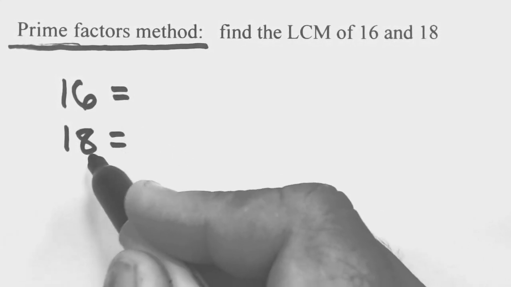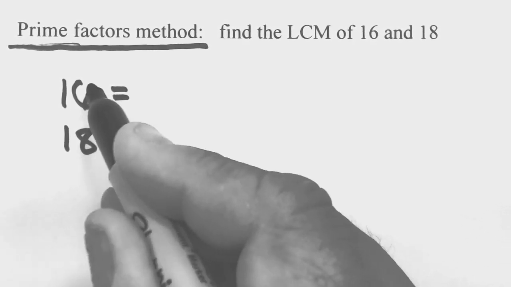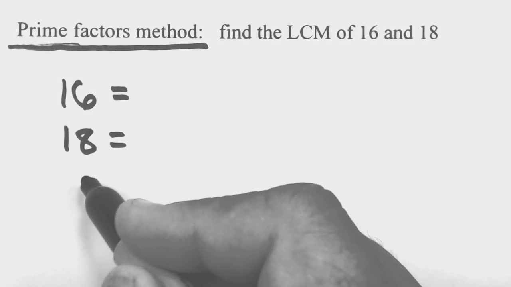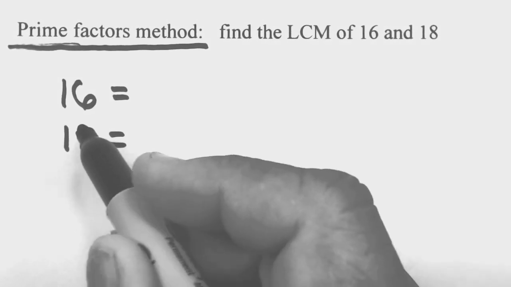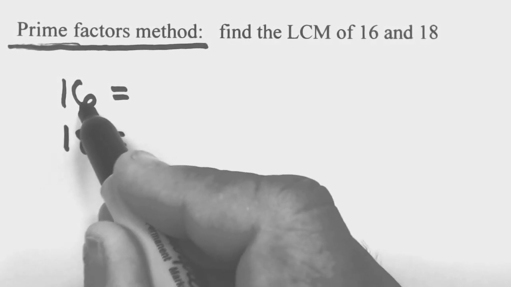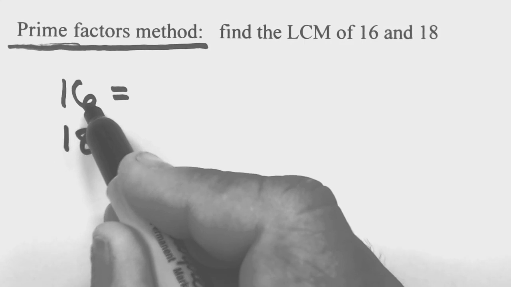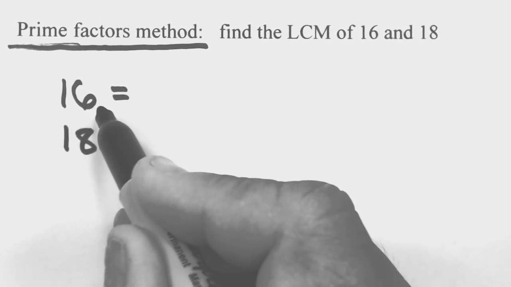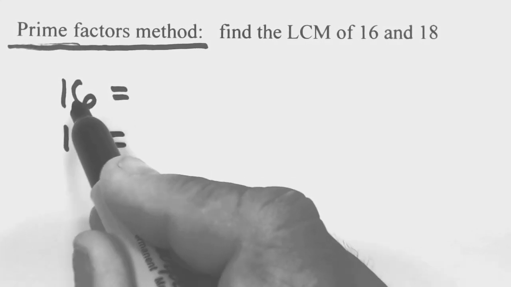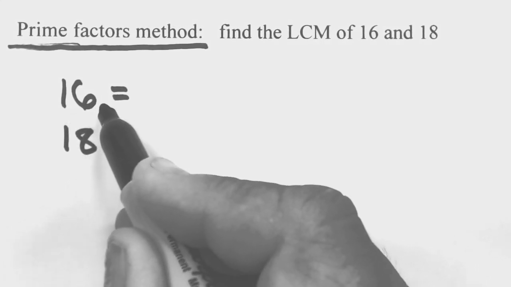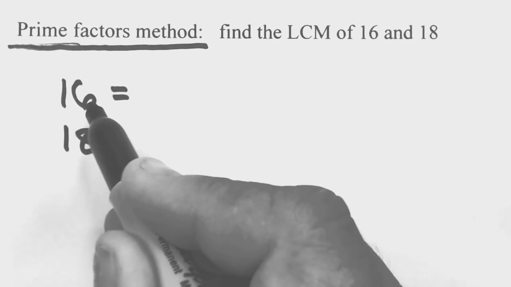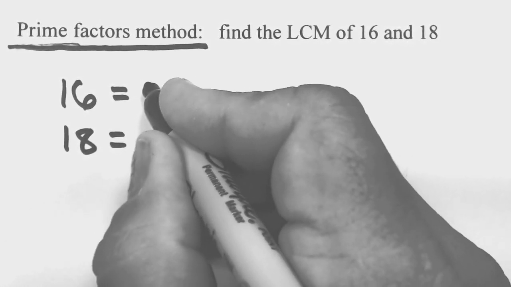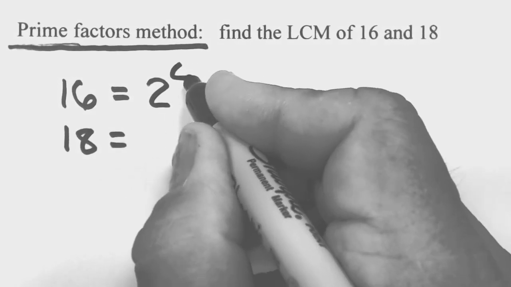Well, you could use the factor tree on this, but if the numbers are simple enough, you can often figure out what the primes are in your head. Let's try that. For instance, 16 is 4 times 4. Well, you know each of those 4s is 2 squared. So if you have a couple of 2's in the first 4 and a couple of 2's in the second one, that's a total of 4 2's. So it is indeed true that 16 is 2 to the 4th.